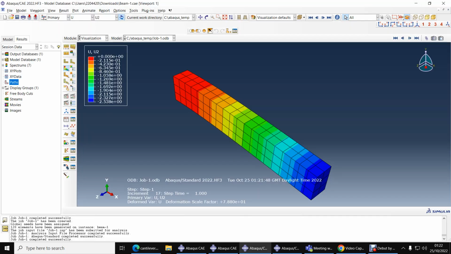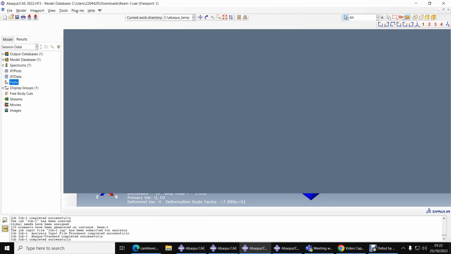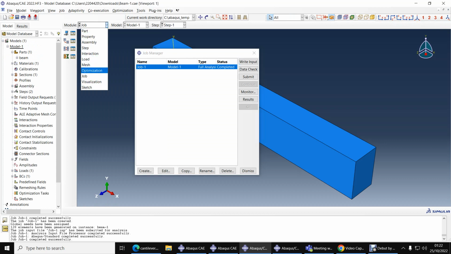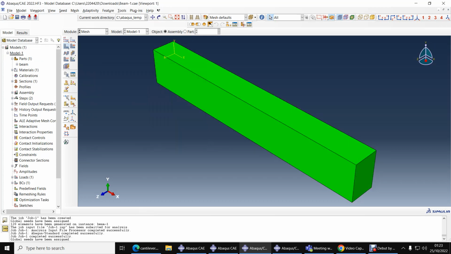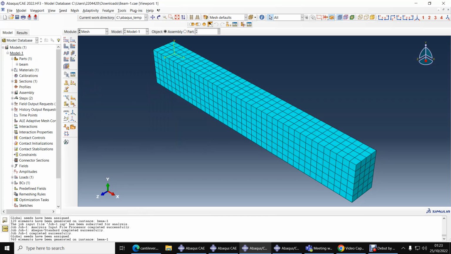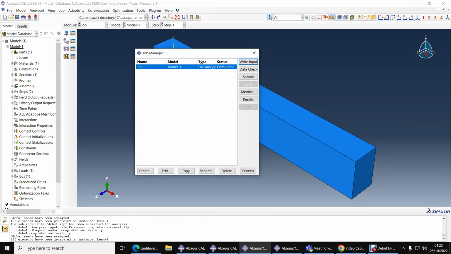This is because of the mesh size. So if we decrease the mesh size, we will get closer to 2.22. So let's do it. Let's decrease it a little bit. Let's go back to mesh. Let's change this, for example, to 50 and see what happens. You will see as I reduce the mesh size, I will get closer to the actual analytical solution for this problem. I will submit it again and wait for it.